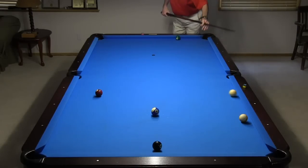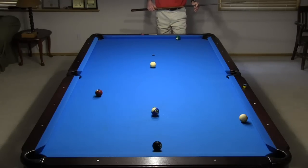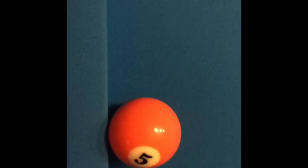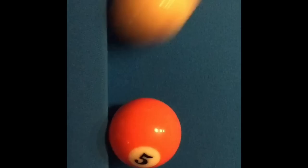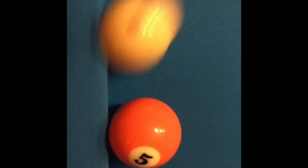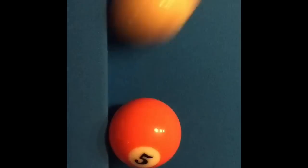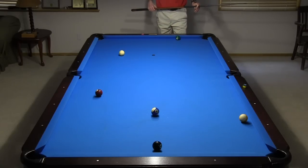With the shot we just saw, I needed to aim farther in front of the ball than you might expect — partly because of the shallow angle into the rail and the fast speed, but also because the cushions on my table are very soft and compress more than normal. In this close-up, you can see how far in front of the 5 ball I am aiming as the cue ball approaches the cushion. At near maximum compression the cue ball is about to hit the 5; after rebounding, the cue ball slightly overcuts the 5, but the 5 still easily goes into the pocket. At softer speed, on a table with stiffer cushions, or at a steeper angle into the rail, I would need to aim much closer to the 5.